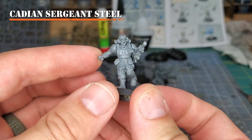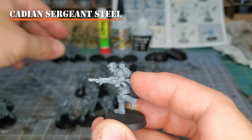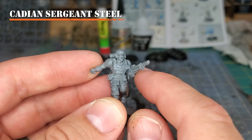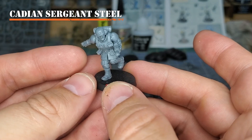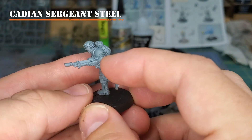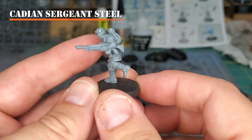Here I've got a Cadian with bullet damage in the torso — a really nice running pose with a screaming face. This lasgun is one of the holding types and normally you'd hold it pointing up in the air, but instead I've had them holding it down as a balancing mechanism while throwing a grenade. So they're leaning down, running forward, and about to hurl a grenade — a very action-oriented pose. It's a little different from the standard grenade-throwing pose in the kit. Just by using a different arm, I was able to accomplish a cool pose.